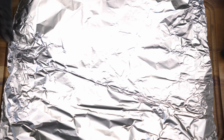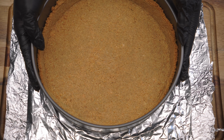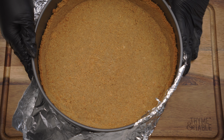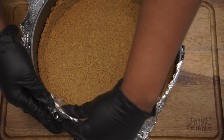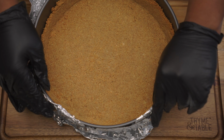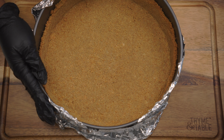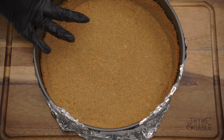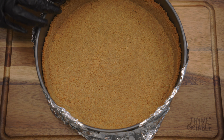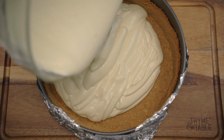Layer 2 sheets of foil paper and wrap around your pan. This will prevent water from getting into the cheesecake. Pour in the cheesecake filling and lightly tap to smooth out the top and get rid of the air bubbles.